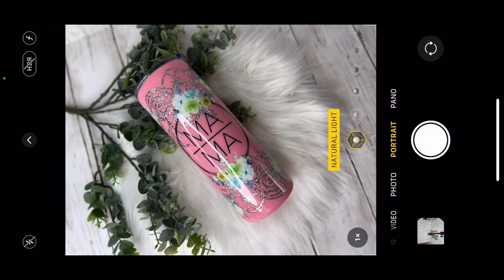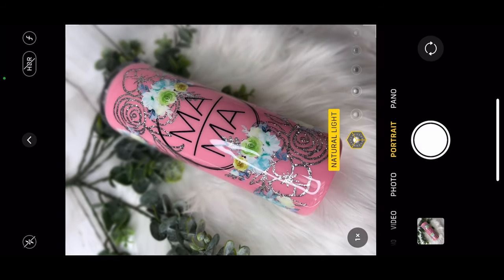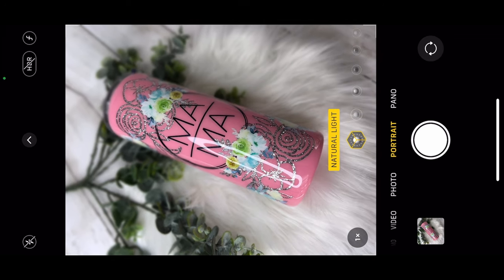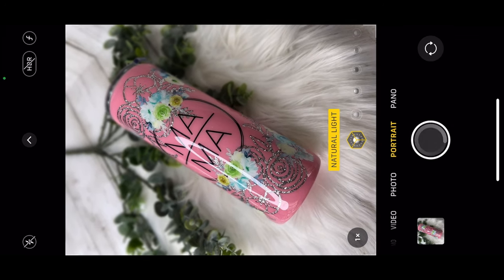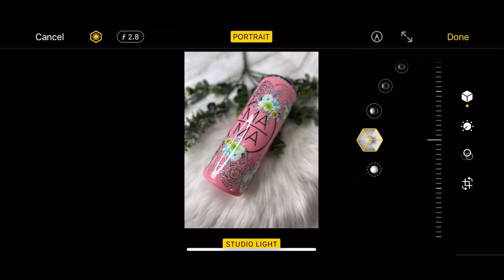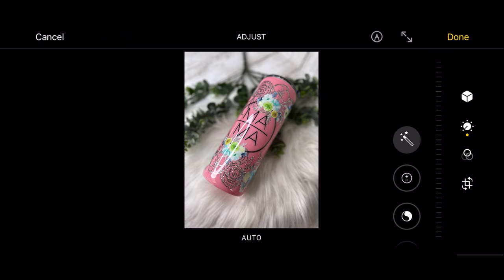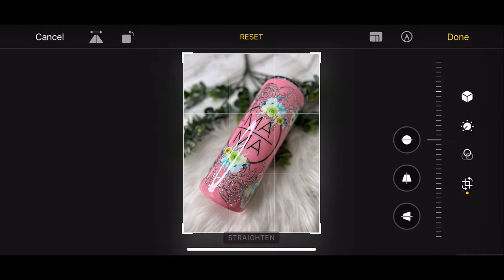I have my ring light set up, and normally I will take my ring light and extend it so that I can pull the light itself down over top of my cup. I put my phone on portrait mode and take my photographs. Now, if you don't have a ring light or you don't have an iPhone that has portrait mode, do not worry, we have alternatives. I will get there.